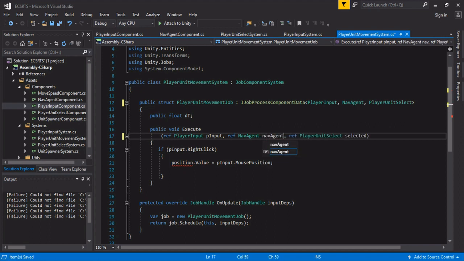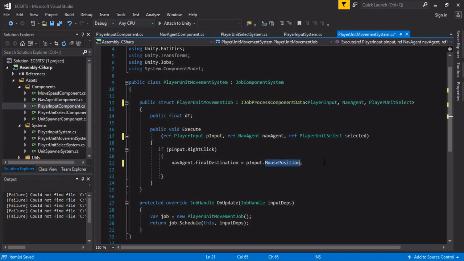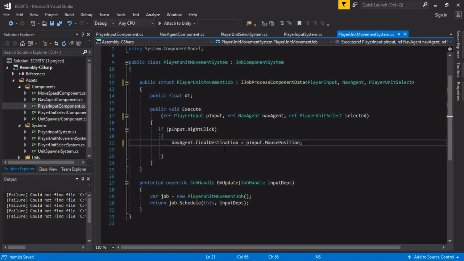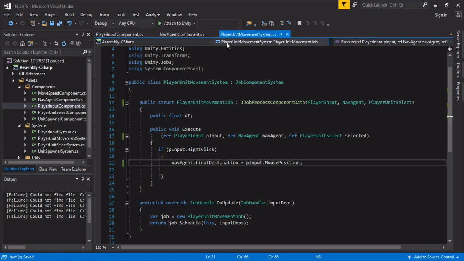And so what we're going to do is set nav agent final destination to the mouse position when we right click. Player unit movement job might not be the best indicator of this, but since the player input is right clicking and we're setting the final destination, I think it's fine to call this system for now. Maybe in the future we'll clear that up, but I don't like to optimize too early.